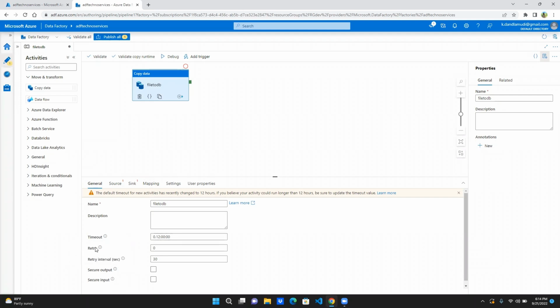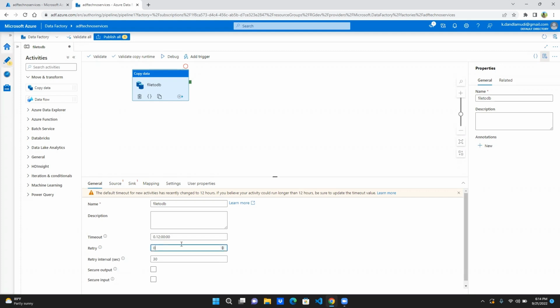Retry means, let's take that at the time the file is not there. The requirement is that every day somebody will place the file, but the file is not placed by the time this pipeline is executing. So it will fail. Then you can tell it to retry. How many times do you want to retry? 1, 2, 3.